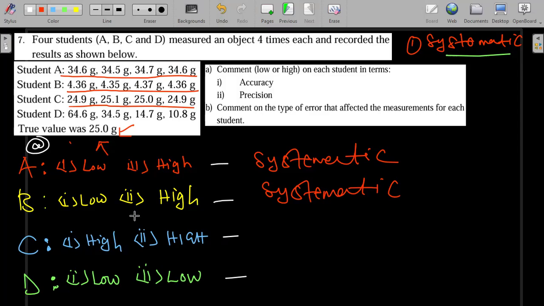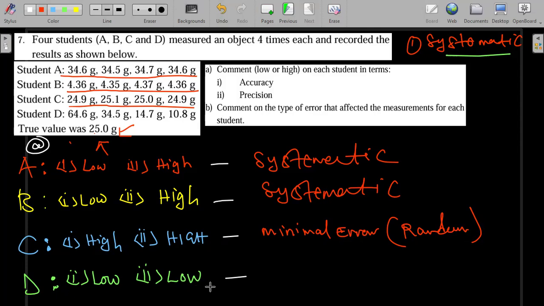And then we have 24.9, which is a value that is below 25. We have 25.1, which is a value above. So in this C here, though there is minimal error, it means these are near-perfect measurements, because these values are all close to this one. So there's high precision, higher accuracy. There's minimal error there. But what type of error is this minimal error? Because it's up and down, we have some measurements that are lower than the true value and some that are greater than the true value. We're going to say here there's minimal error, and that error is random.